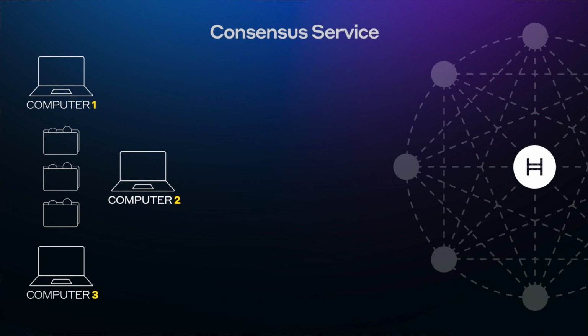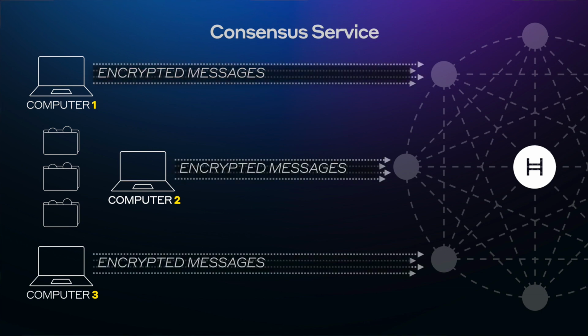So if you want privacy, you can have privacy. You can have everything private there. Or if you want some things public and some things private, you have that choice. Anytime someone is transferring a coin, though, to get the trust, you pass it through Hedera. So Hedera puts them in order, and nobody can do front running easily and get them out of order.